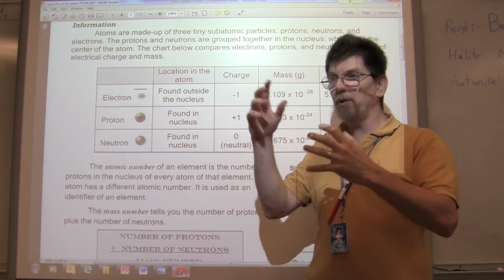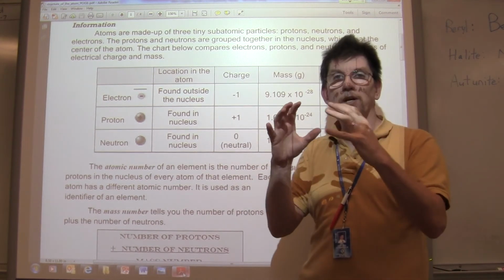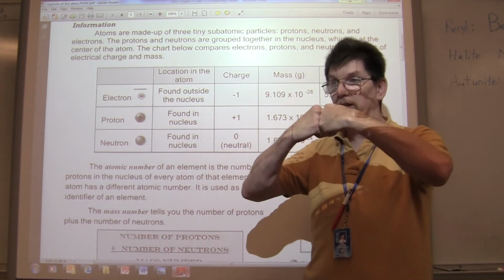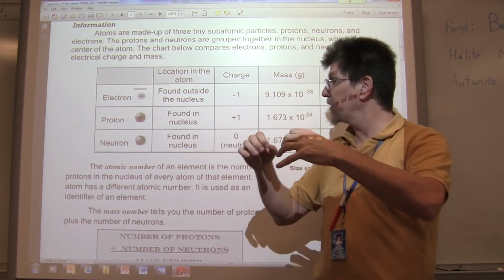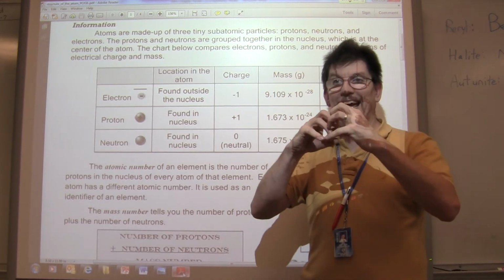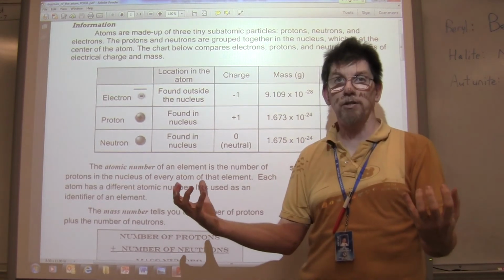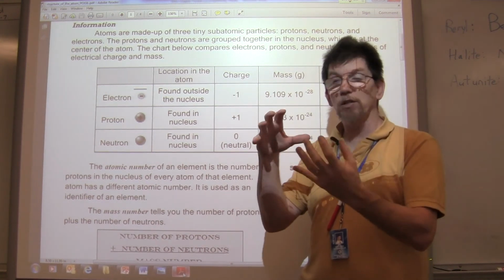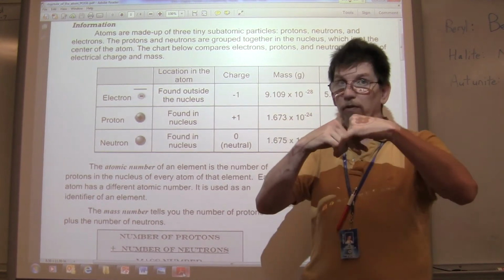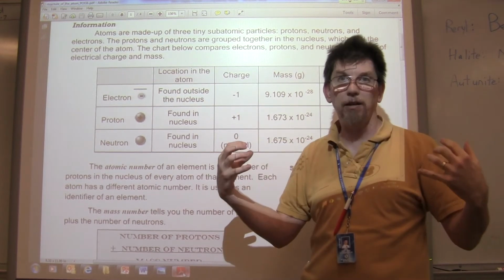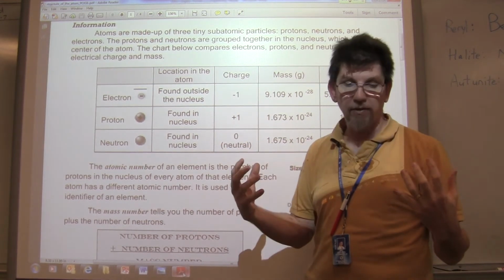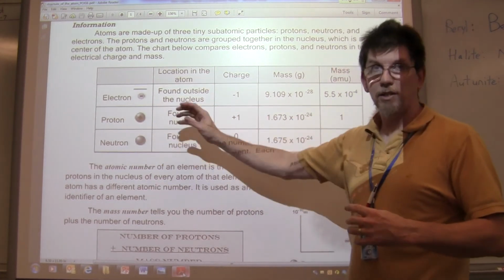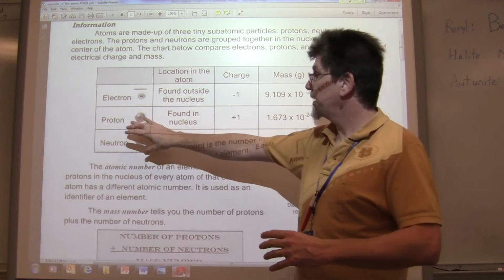Anything heavier than that, when you put another proton in there, the electric force becomes strong enough to overcome the strong nuclear force holding the neutrons and protons together, so it will radioactively decay into two lighter elements. So there is a limit to where the electric force of repulsion overcomes the nuclear force and the atom will split on its own. It's called radioactive decay. So there is a limit to how far we can go with protons and neutrons. There's always some kind of limit.